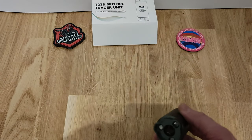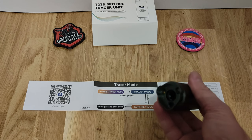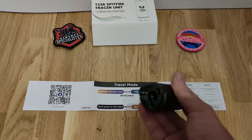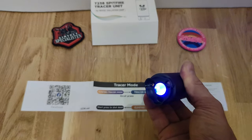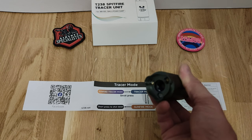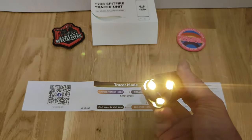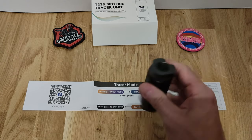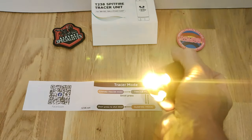It's a simple cyclic tracer mode. You have the button here on one of the flanges. First click on is the Spitfire function - the fake flames - and tracer mode, and you will see all LEDs lighting up. The next one, which I will use mostly, is only tracer mode. The third click is only gunfire mode - only fake fire. And then another short press to shut down, and the light will fade out.